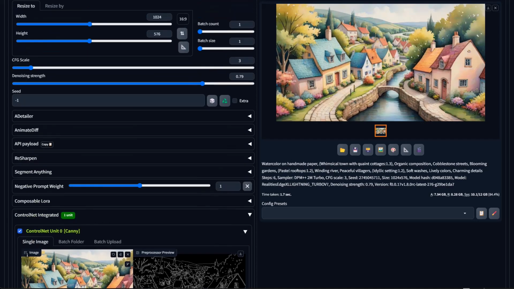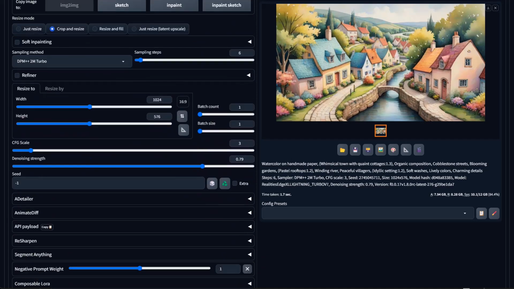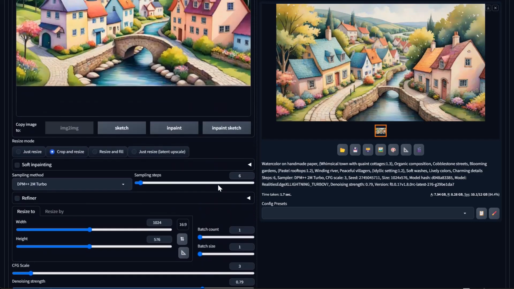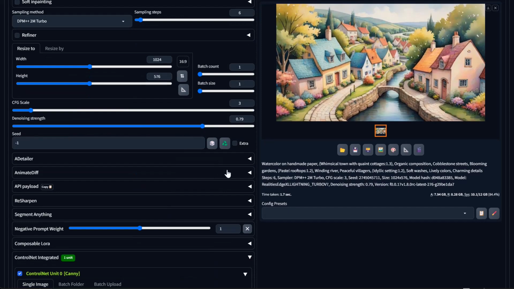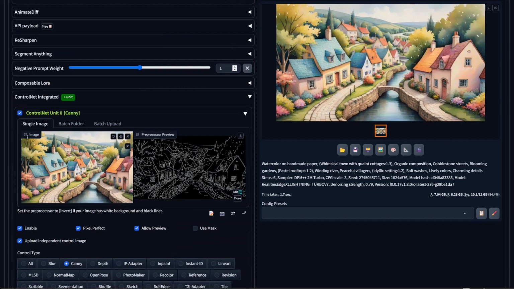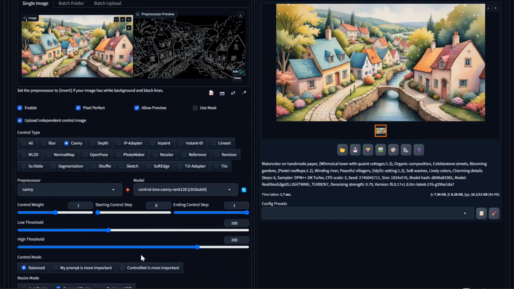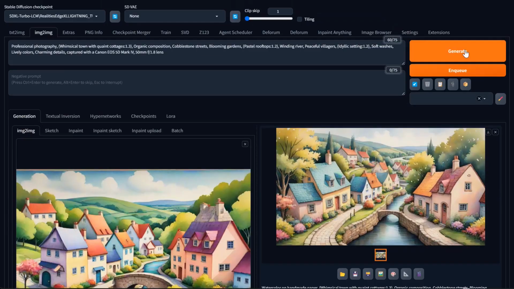Honestly, I think we should be doing this in the text-to-image because this is going to get really interesting. I think we're going to turn up the denoise strength on this because I want it to really change it. It gives the AI the freedom to actually modify it, so this might be an interesting result. Now that we've got all that set, ControlNet we're going to leave at 1, and leave everything else. So now we're going to hit generate.